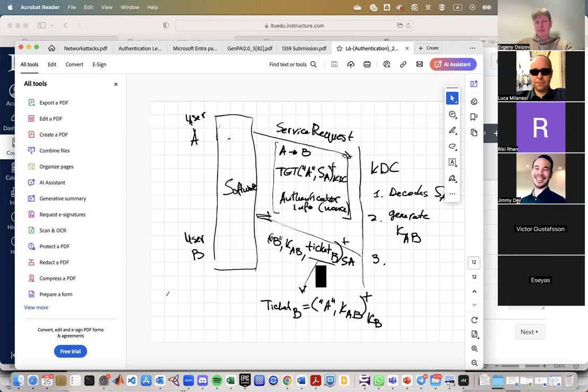First, it allows user A to really verify that the received response is for the correct request. So if it can decrypt the nonce, then it means that all the keys that were used as part of this protocol are the correct ones. So the verification is done.